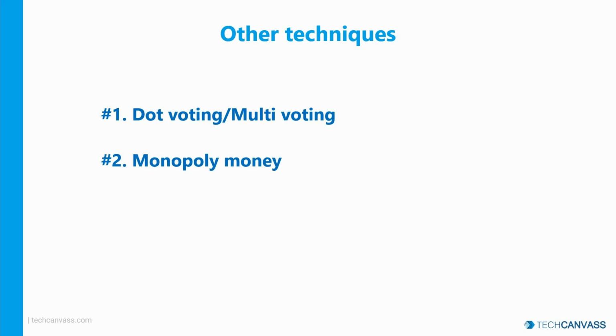And finally, we have WSJF, which is an acronym for Weighted Shortest Job First. It was borrowed from SAFe Lean Agile framework. It suggests scoring each feature by dividing the cost of the delay by job duration. So it is somewhat similar to value versus complexity, but provides more mathematical guidance for you to prioritize.